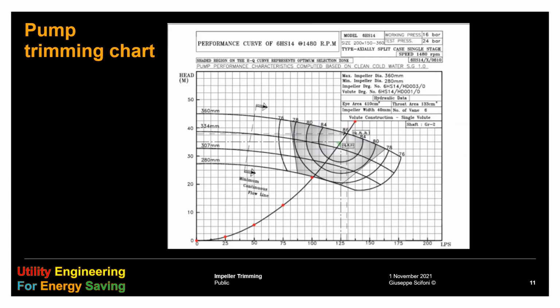In many cases, we don't need to run the calculation as displayed because they are available from vendors, the charts of pump performance versus impeller size, like the one displayed here. That makes the selection quicker. However, it is always recommended to run a preliminary investigation by means of the formula we have learned right now, that is not difficult by the way, to assess its feasibility and then make fine-tuning by means of the chart.